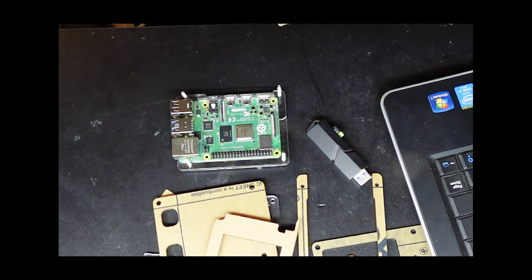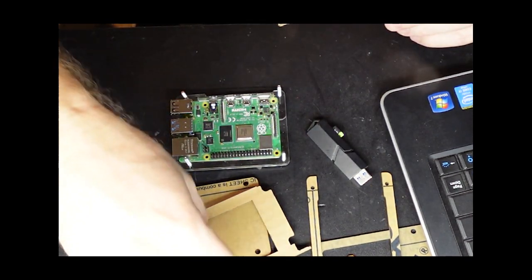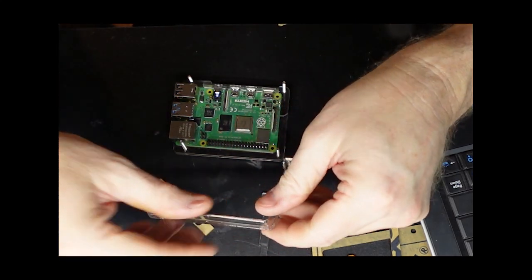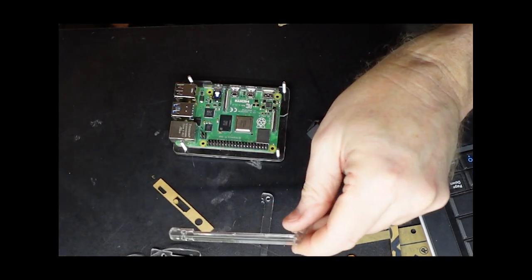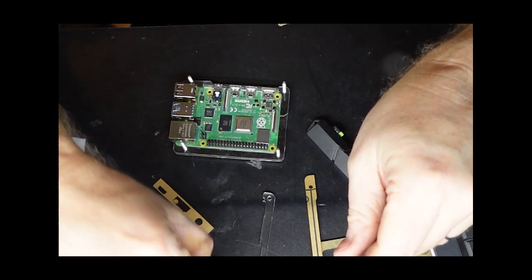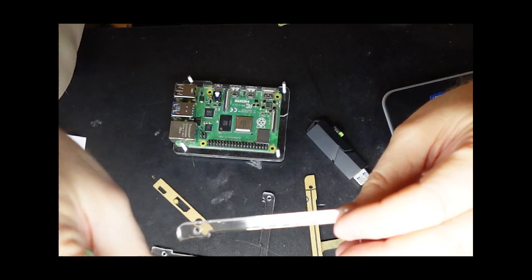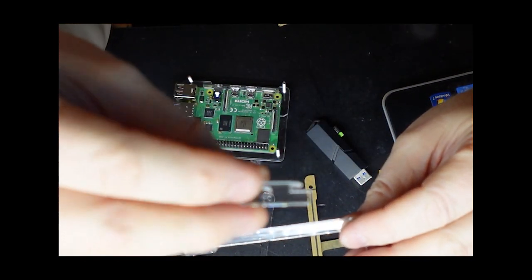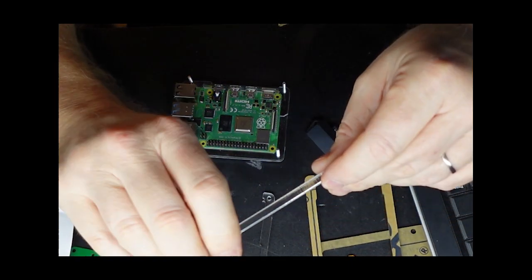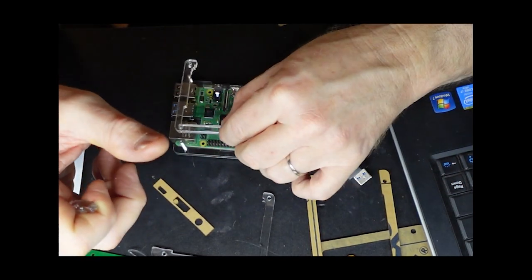Alright, now, I got a couple more things I need to do. Said there's two more clear pieces. One of them's got a halfway messed up side to it. See if I can find it. Oh, yep, here it is. There's one of these. And then there's a small piece that goes with it, with the little elbow. Sorry about the focus, guys. There's a piece here. Can't really focus, but yeah. Alright, so it says you put this on it here first. Like so.